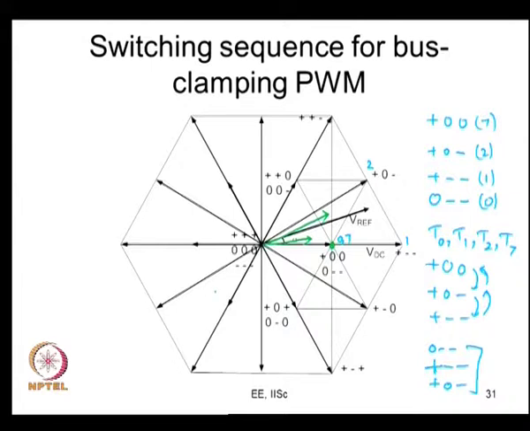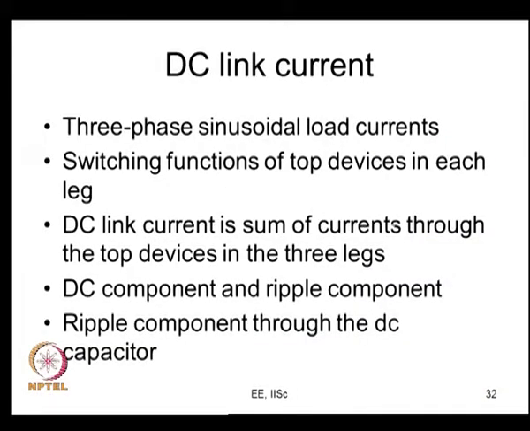And for the kind of bus clamping PWM I showed you, in this middle 60 degree, R phase is positive, and therefore this will not get applied. R being positive is what will actually get applied. It will make sure that R phase is always positive. Only such inverter states would actually be applied now. So everything that we studied there can be extended here also.